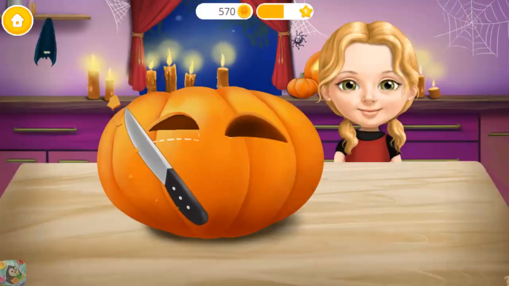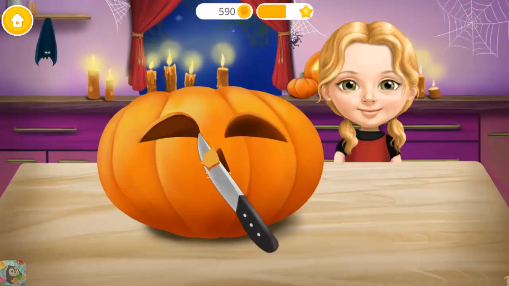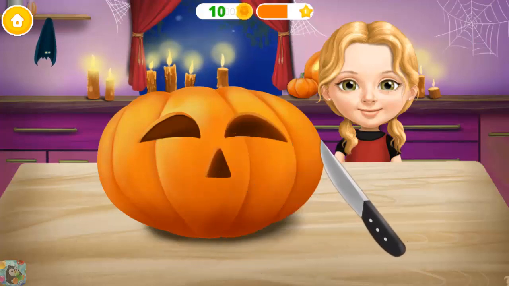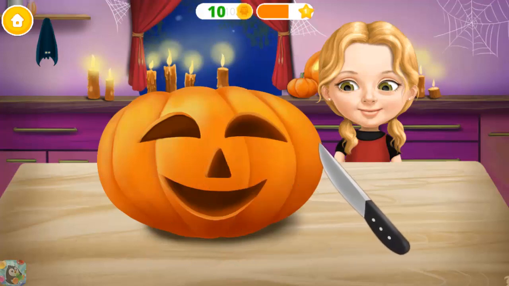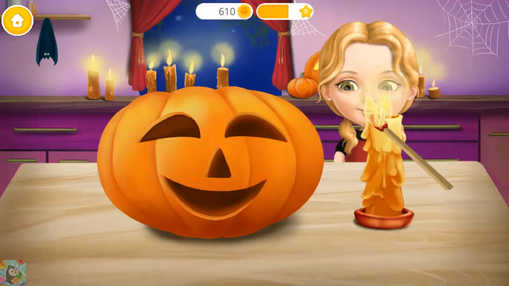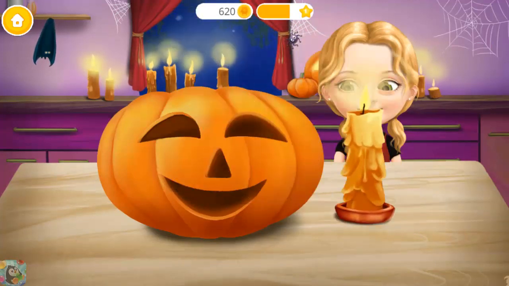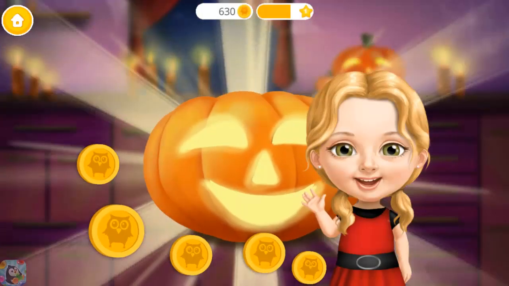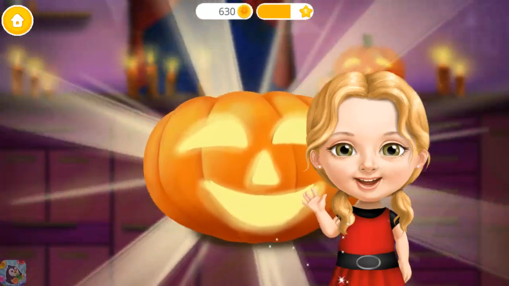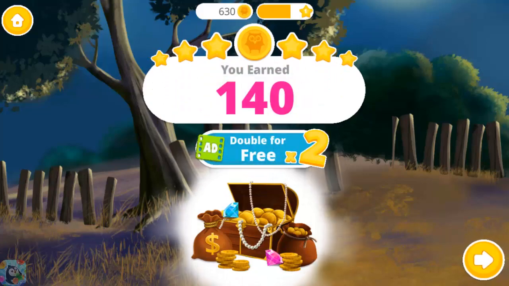Cut out the eyes. Very good! Now cut the nose. And the mouth. Our pumpkin looks great! Light the candle. Put the candle inside the pumpkin. Yay! Great job! Thank you so much! Our pumpkin looks... Collect your bonus coins!